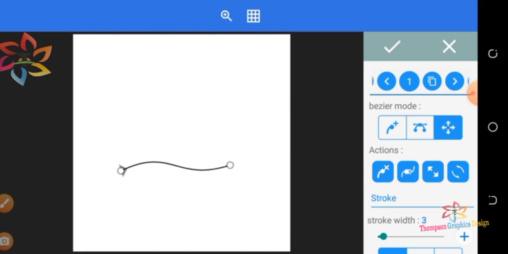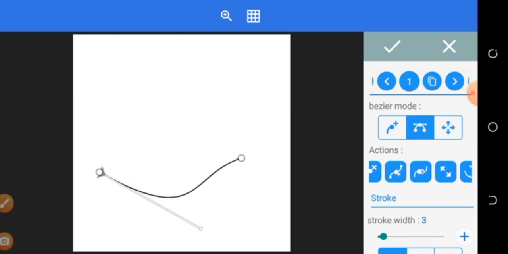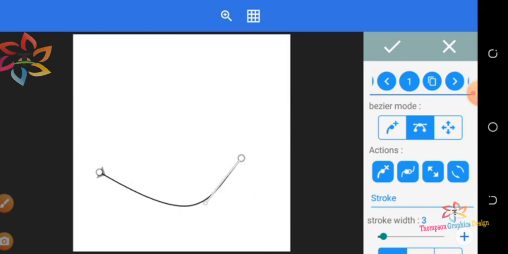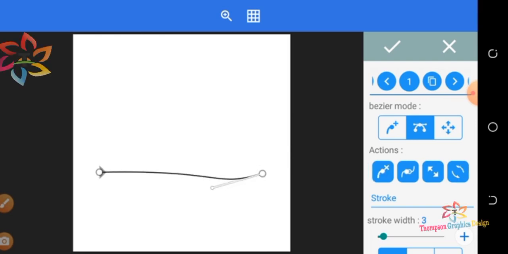Let's use a triangle, for example. If you want to create a triangle, it is impossible with this one. You know, a triangle is 3 sides.